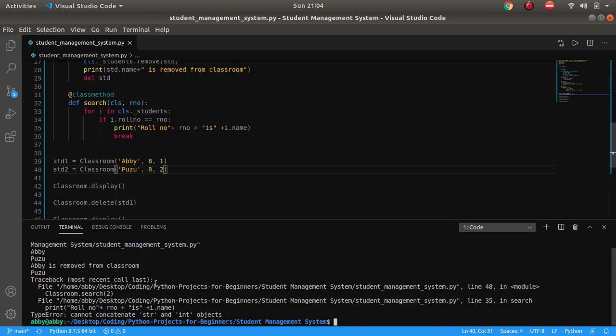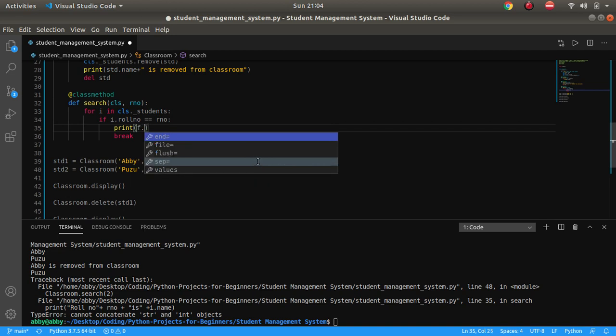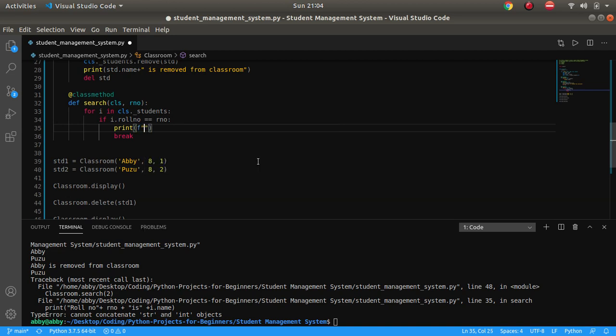Okay, we got some errors: cannot concatenate string and int objects. Okay, let's then use the f-string format.